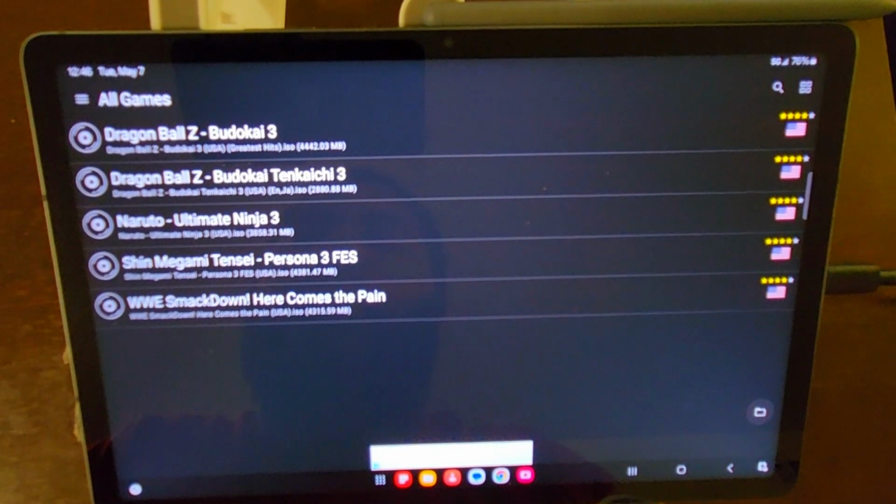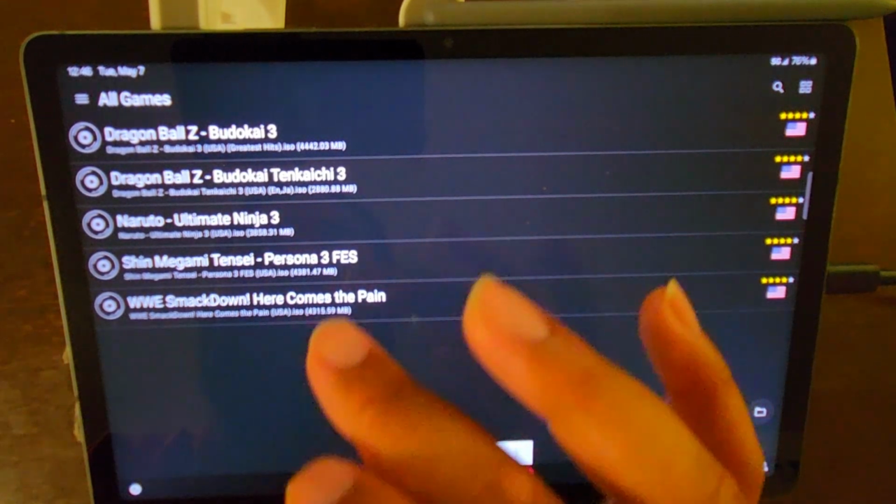Right, so we're gonna go through PS2 emulation real quick. Two games: it's gonna be Budokai Tenkaichi 3 and WWE SmackDown! Here Comes the Pain. We'll start off with Budokai 3 first.